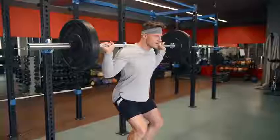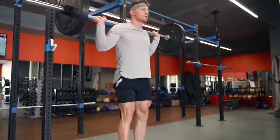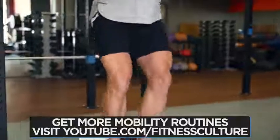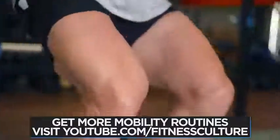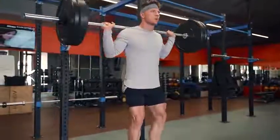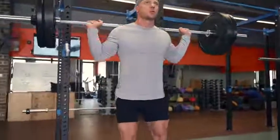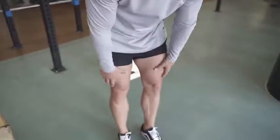I don't wanna lock out — I wanna stop just short. I wanna do four sets of this exercise after your warmups, and we're really shooting for that 10 to 15 rep range. As I get into my sets, I might start at 14, 12, 10, and just try to stay at 10. My goal here isn't to load it up with weight — you can see we don't have a ton of weight on there — but it's all about that control as we go down.